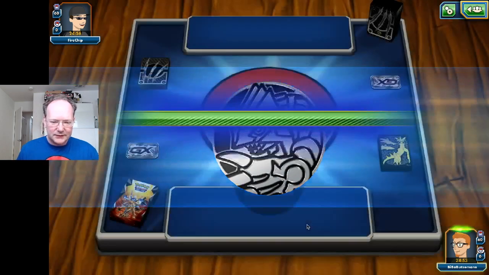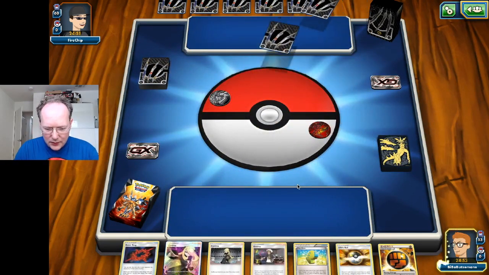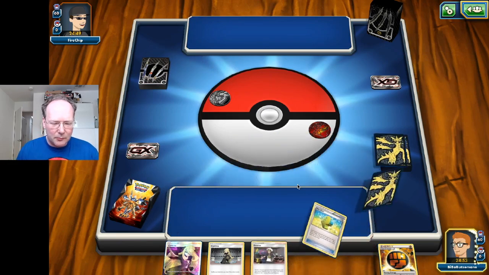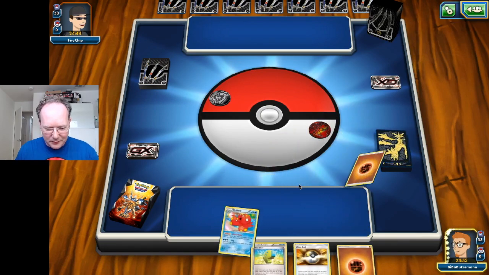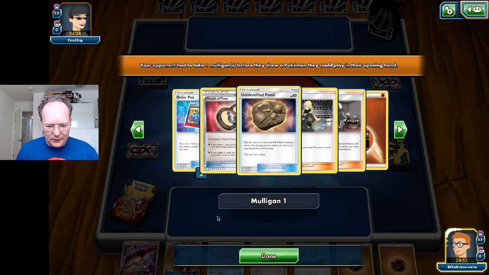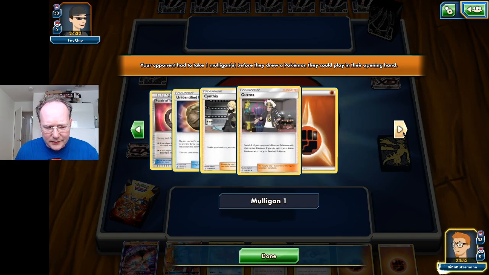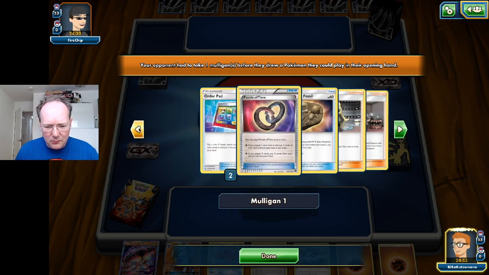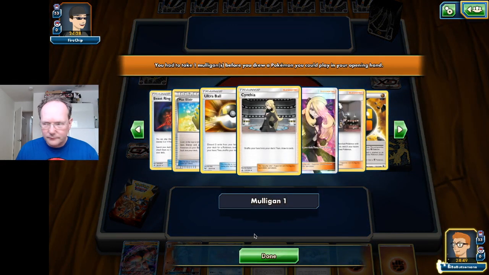So we want to go first. Yes, we want to go first. Let's see what we can do. Okay, we are not starting any Pokémon, but our opponent neither, so we both shuffle. Okay, let's see if the second one is better here. Okay, we have the Buzzwole here, which we can at least get started with, so that's nice. Our opponent had, so what does he play? Unidentified Fossil. So he plays Fossil type Pokémon. Alright, let's see how this works out.